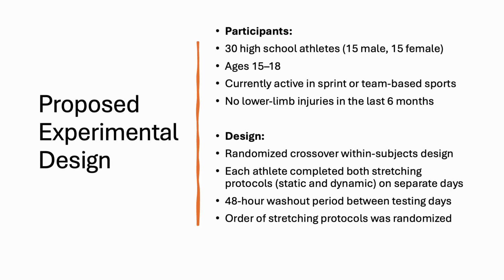So the proposed experimental design for this experiment is a simple crossover experiment with 30 high school athletes, and I included both male and female athletes between the ages of 15 and 18, so all high school athletes. And they are all currently active in sports like track, soccer, basketball, football.